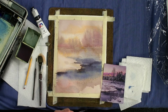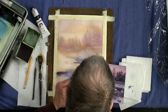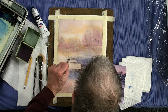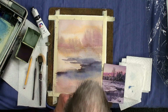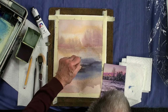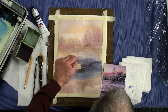Now, even though I'm looking at a picture, usually I end up never copying it. It never comes out being copied. This is really something else, the way the texture's coming out on the paper. Sometimes we call it a defect in the paper, but it might be a defect maybe in the paint too, and the amount of water that you're using. I'm just going across over and back here.